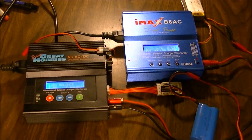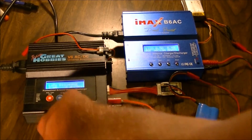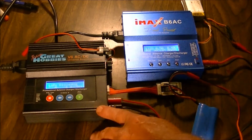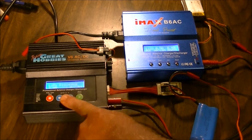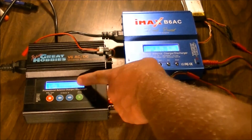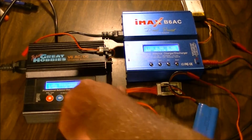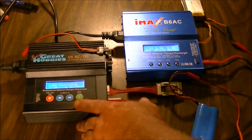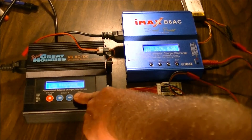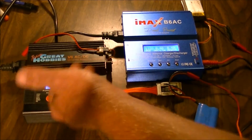If you want to drain a battery — LiPo charge, LiPo discharge. The highest rate of discharge that the TeamGrade Hobbies charger can discharge at is one full amp. And it doesn't matter if you're on 2S, 3S, whatever — but it only drops it down to 6.0 volts on 2S, so 3 volts per cell. If you want to drain it at a slower rate you can, but it takes forever. Even at one amp it takes a long time. You can start discharging and you don't have to hit the button to confirm — it will automatically start discharging.